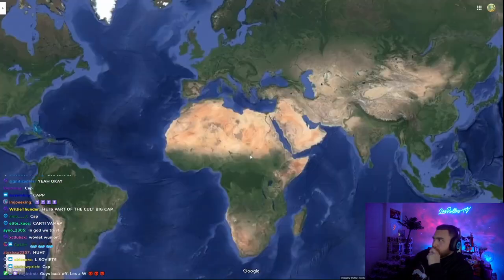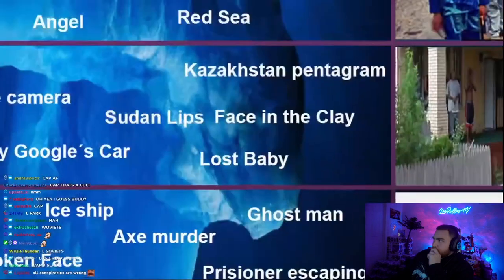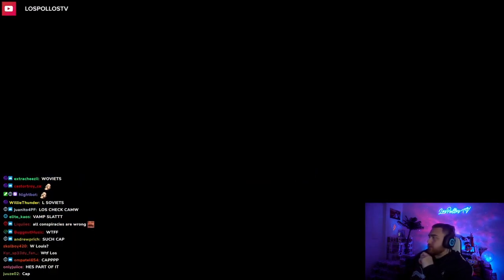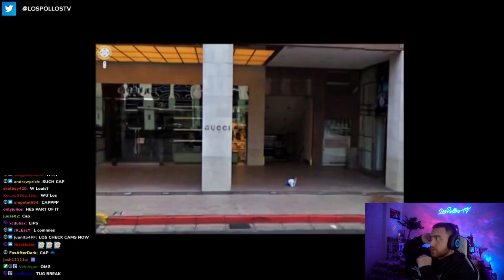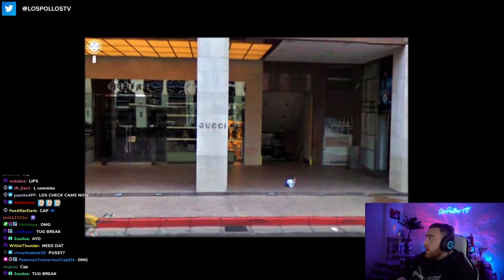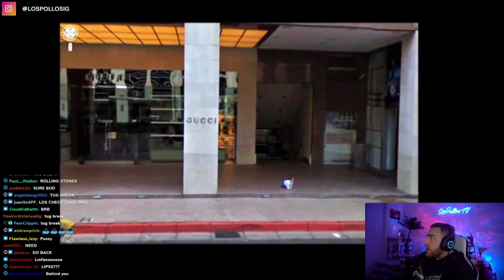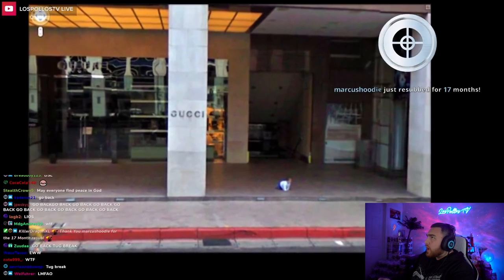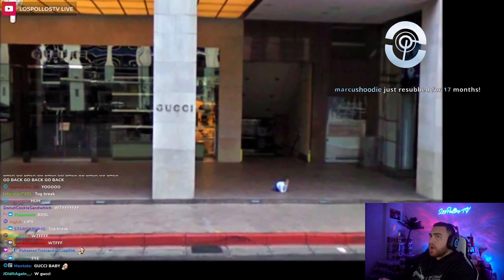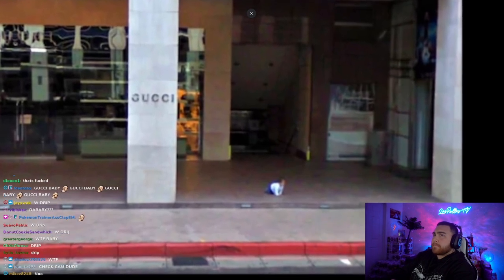Sudan lips. This entry is just referring to this geological formation in Sudan that kind of looks like some lips. Lost baby. There's this image that's been around the internet of a baby just alone by itself standing in front of a Gucci store, presumably taken on Google Maps. I've checked every Gucci store on the planet looking for this baby but I could not actually find it on Google Maps — maybe Google has removed it, or maybe the image isn't even real.